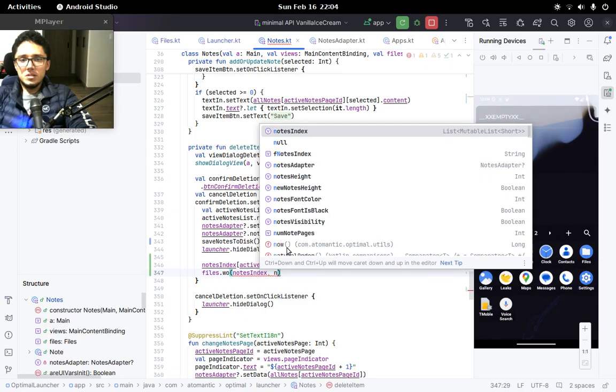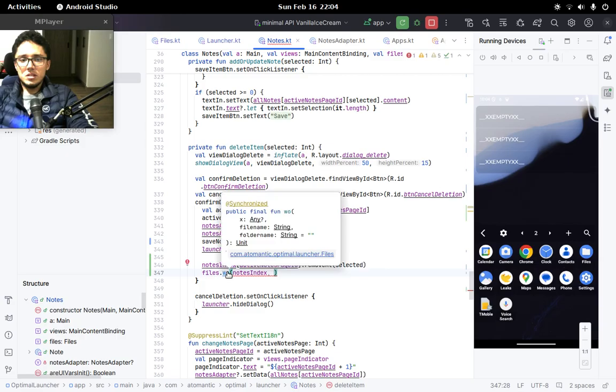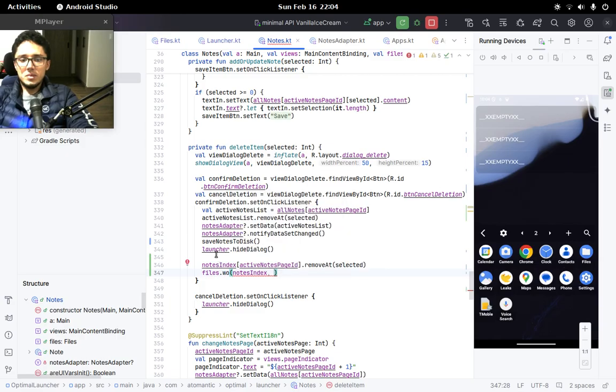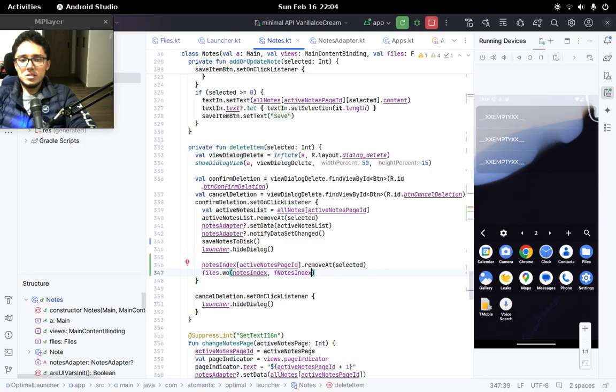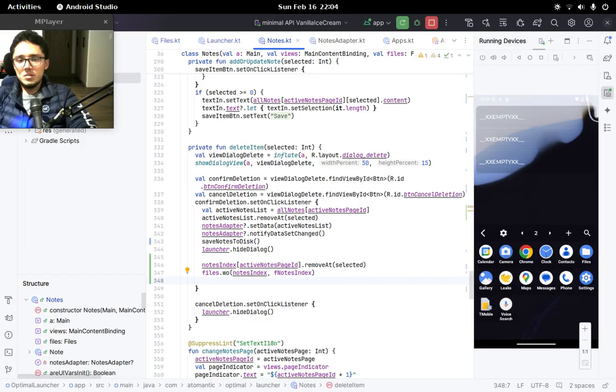What should I do here? I forgot. File name f notes index. That's it, right? I guess they have to delete the actual file.